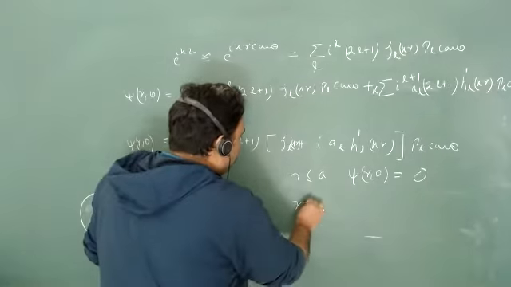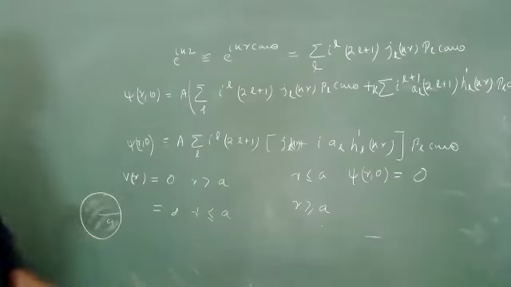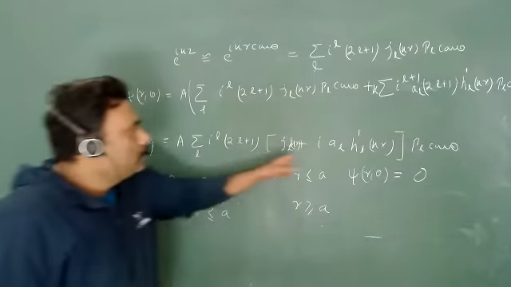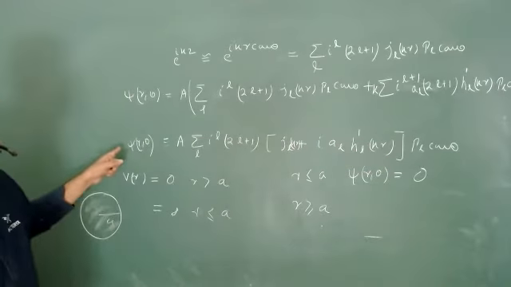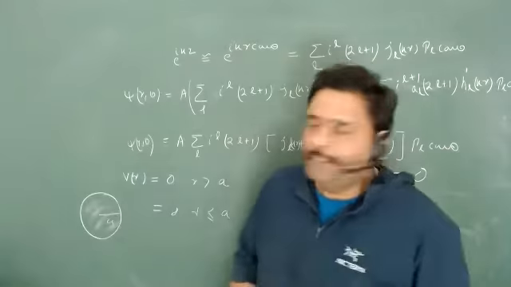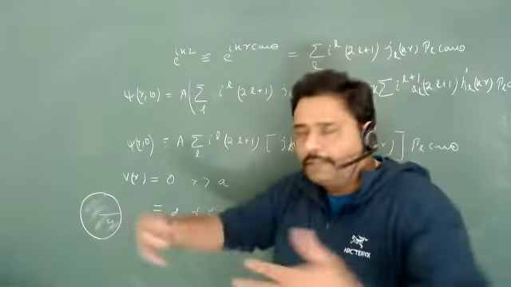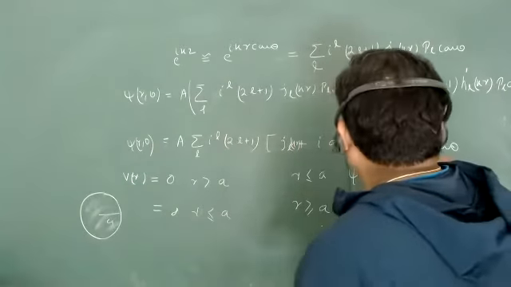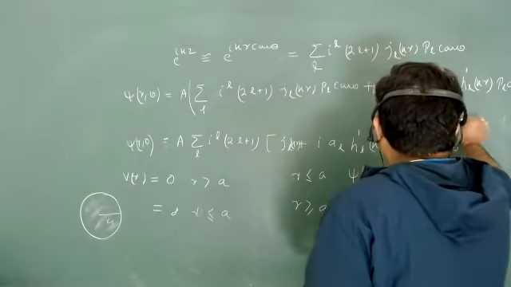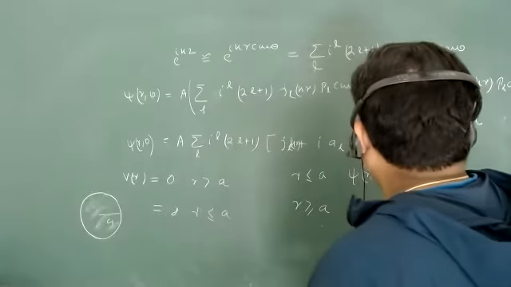Now, what will be the solution for r greater than a? The potential is 0. So what will be the solution? The spherical wave, isn't it? Yes, sir. This solution is for V equal to 0. So this is my solution. Obviously, this is the incoming wave plus a scattered wave, the superposition of incoming plus scattered. So this is my solution for r greater than a, and this is the solution for r less than a. Now what do we have to do?